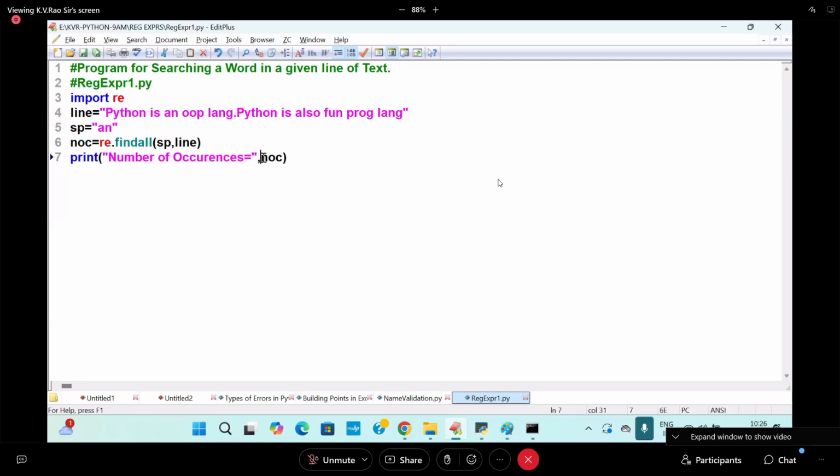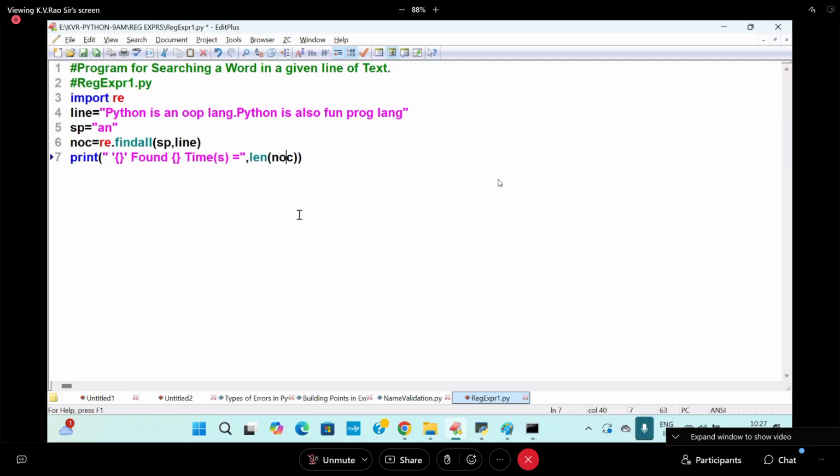So number of occurrences means I can write it as LN of NOC. I will write it as number of occurrences of. I will write it like this: found, times.